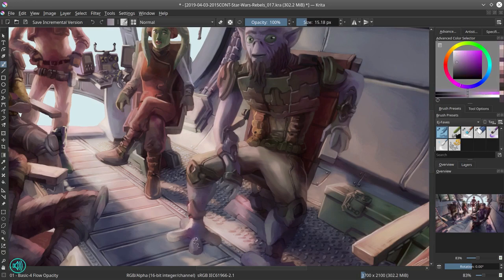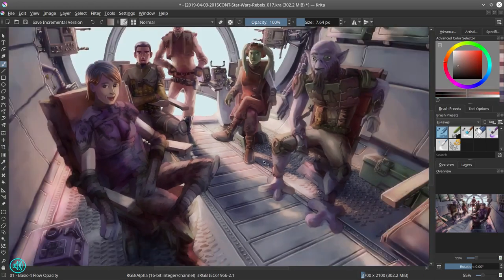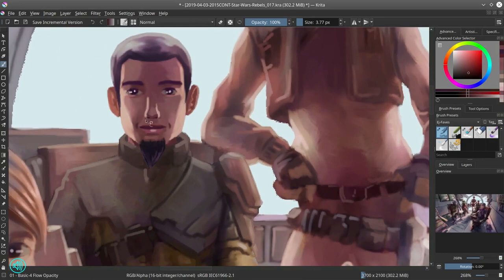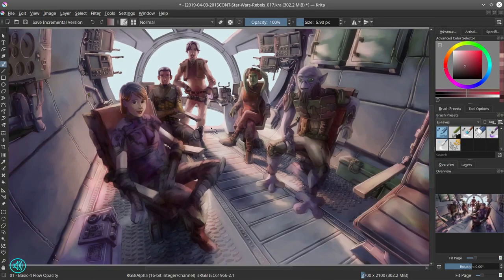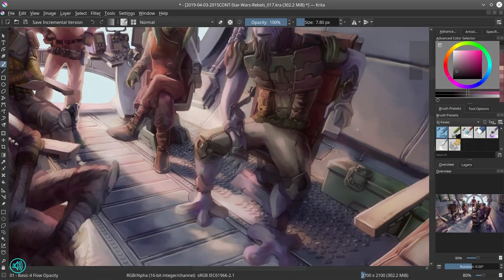So I guess at this point I have not received the comment yet about Zeb's legs because, as we can see, it's still the same human legs. And I'm back at Kanan's face. Wow, poor guy. He got so much work throughout this whole illustration.